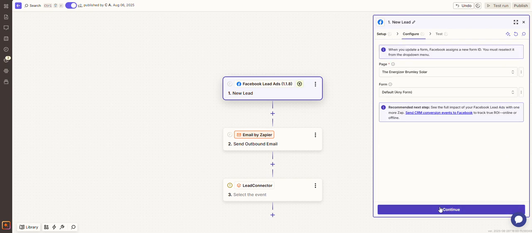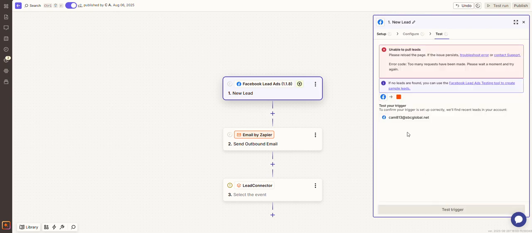Next, hit continue. Page we want to choose the lead coming from. This one's going to be a solar business we're working with. And then we're going to put any form, just in case we update forms in the past. All of them will come in here no matter what. Or if you want a specific form, you can do that as well. But be aware, if you change the form in your marketing effort, especially without going to change this, you're not going to get the leads inside of the Zapier integrations.